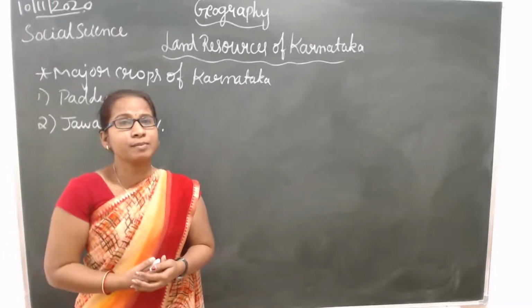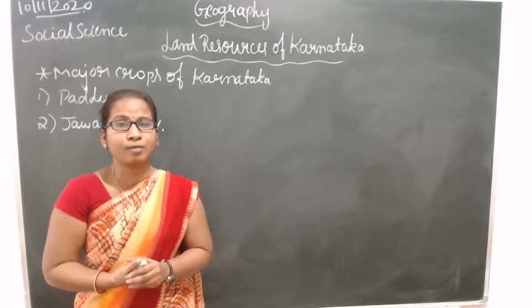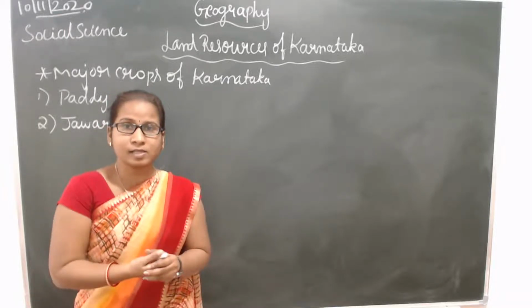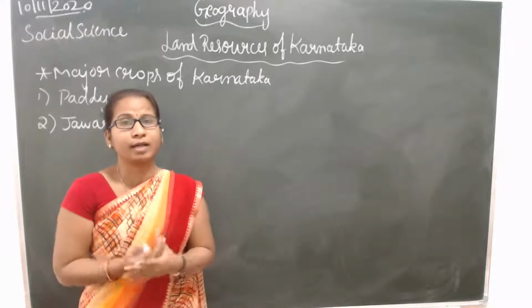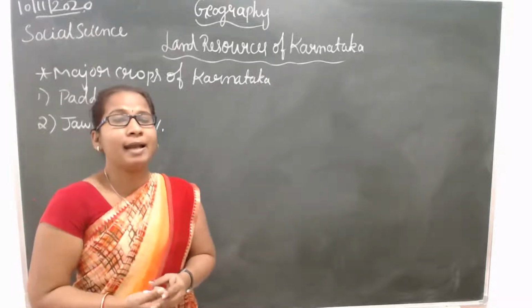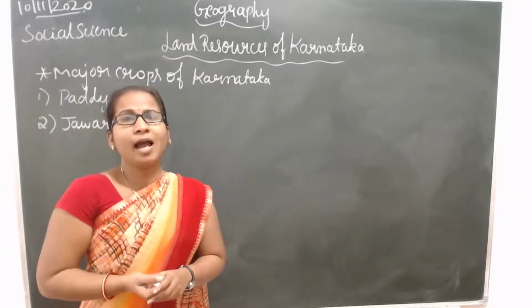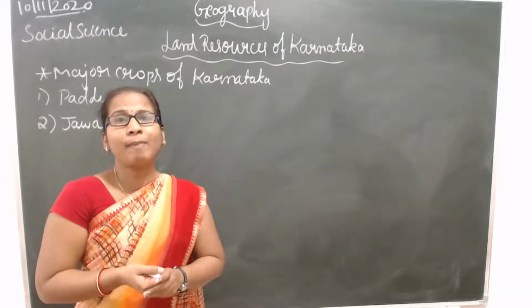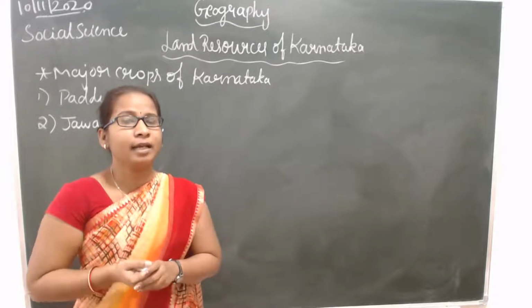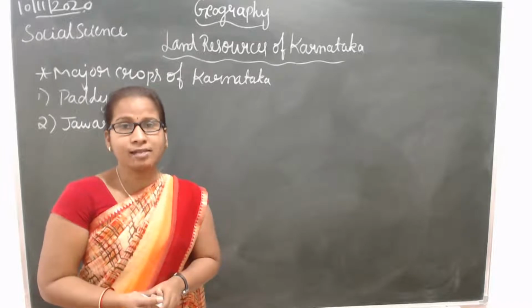Now which one is the major crop? That is paddy, because it is used not only in North Karnataka but also in South Karnataka. All over Karnataka, we people prefer paddy. Paddy is the staple food of Karnataka people, and that is the reason paddy is grown more in the south as well.